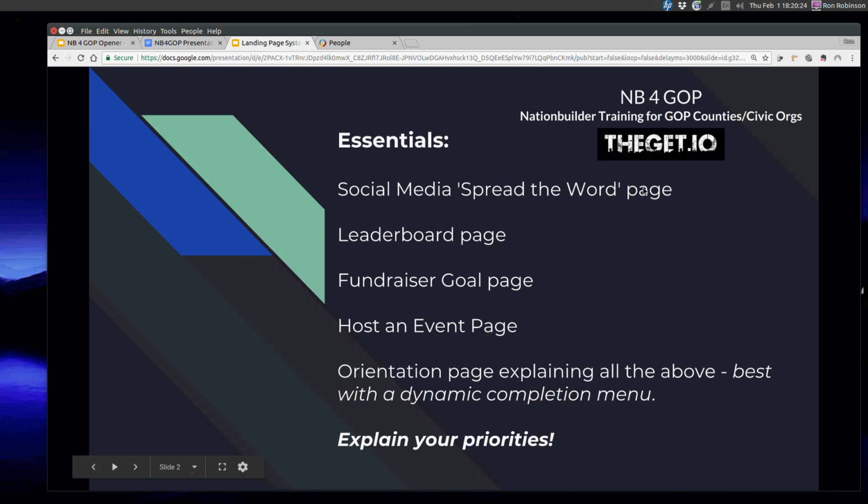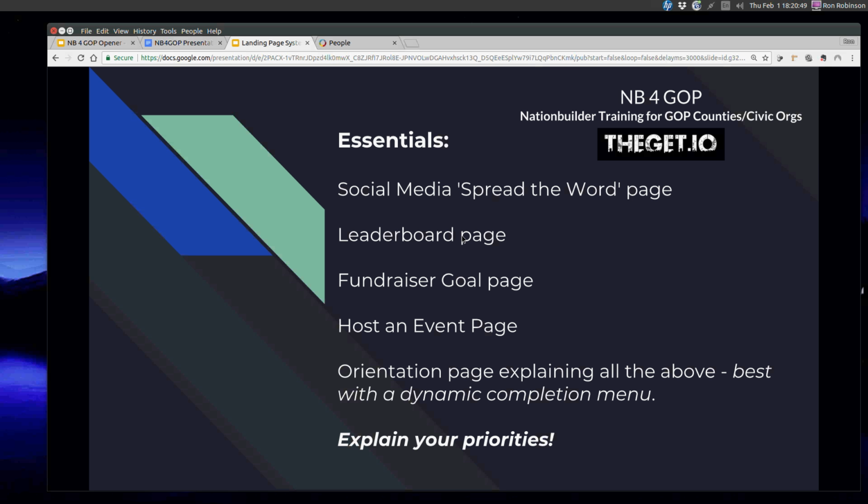So we want to have a social media spread the word page which collects together all of the different types of social media post buttons, such as post to Twitter, post to Facebook, post to G+, and then you can also add others like LinkedIn and Reddit and Digg and so forth.